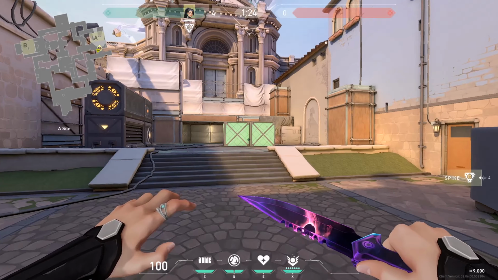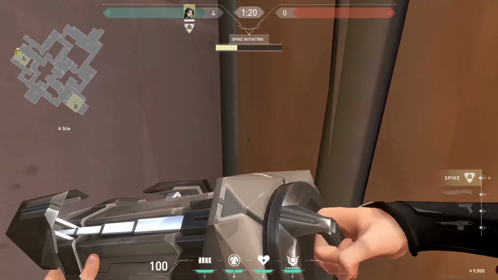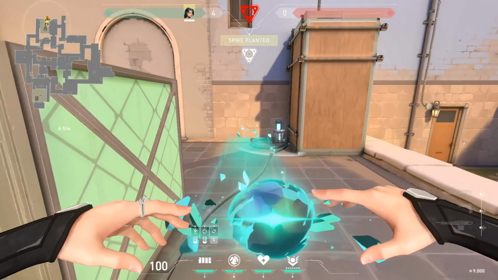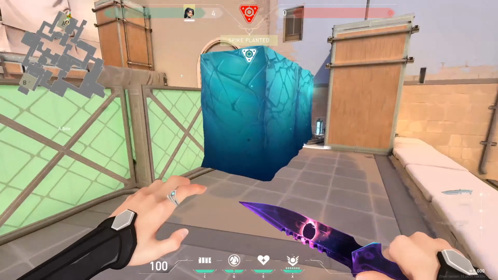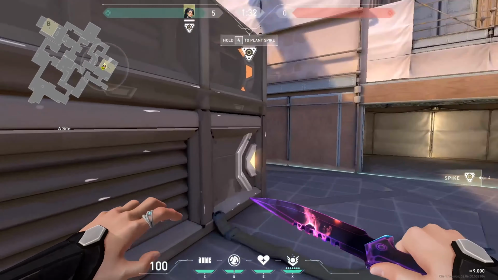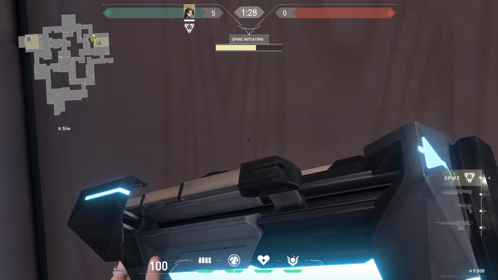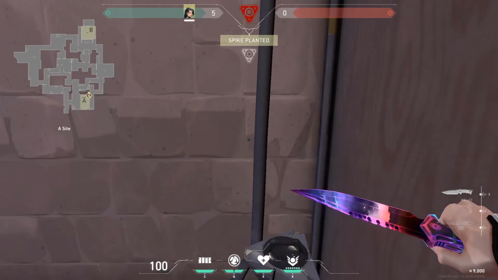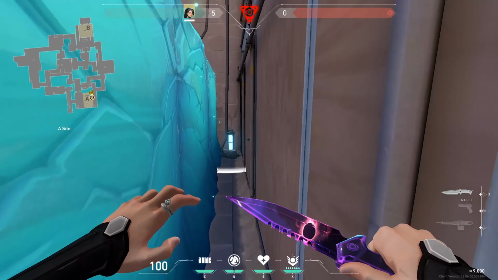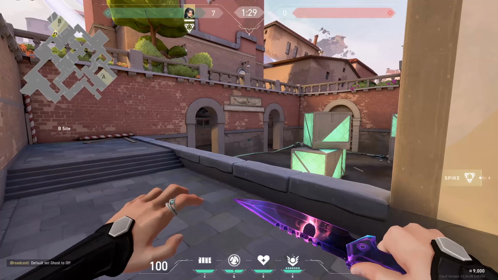Last one, you can also plant right here. Flag planted. Wall raised. I think what you guys will start to notice is you can do it essentially anywhere. You just have to hug a wall. So depending on your situation and what needs to be done, you can do it essentially anywhere. You just have to hug a wall.